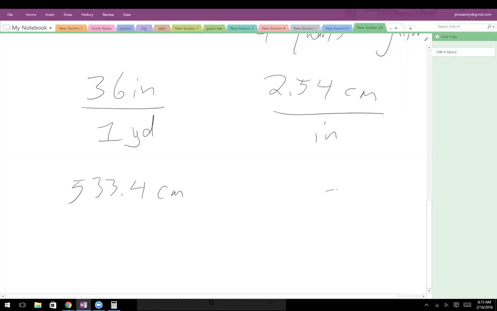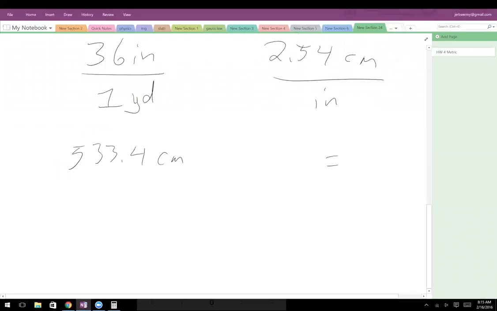If you want to use the conversion factor, that's kind of the fancy way to do all this stuff. It's really just think about what you've got and think about where you want to wind up. So I start in centimeters, I want to wind up in yards, right? I've got a centimeter on top that I don't want. So I look at all my conversion factors, I find a centimeter. Which one has a centimeter in it? Yeah, the second one.